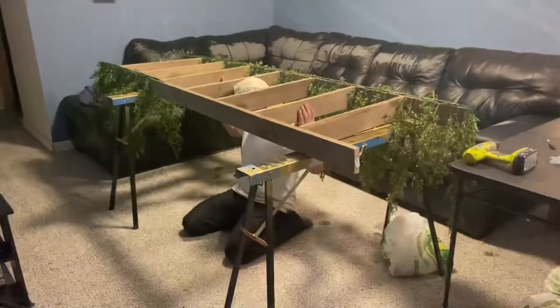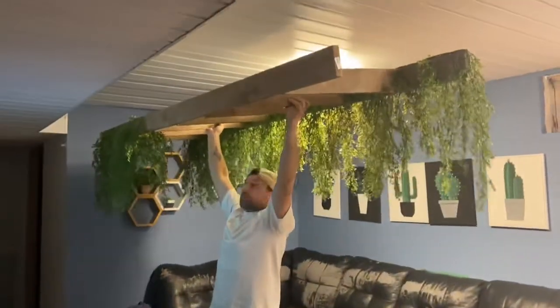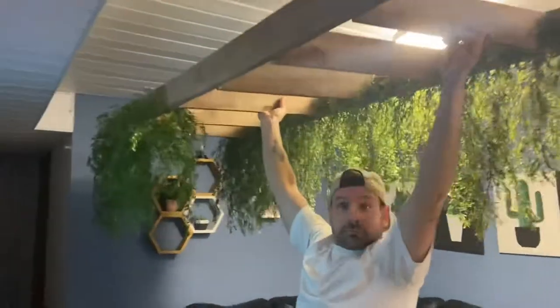I'm just trying to get a feel of what it's gonna look like from this standpoint. Looks really good. Do you want to get an under angle? Yeah.